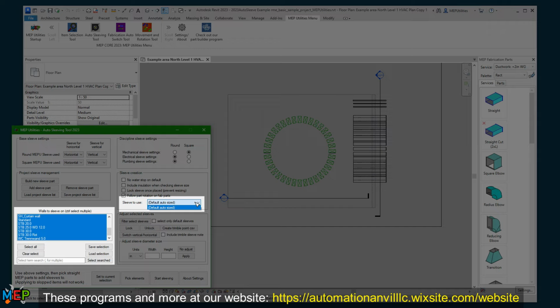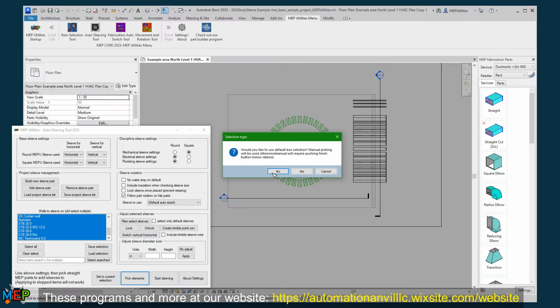On the left is where you can select wall types that you want to clash with. If nothing is selected, no wall sleeves will be created. On the right is a drop-down list for the sleeve part selection. Default is a tight sleeve auto size to the element. Set it to a stored sleeve part to use that as an active sleeve type. Anything outside of the sizes available to the sleeve part will be defaults. This is noted in the sleeve's general information, and the filter select sleeves can also be used to select any default sleeves quickly.